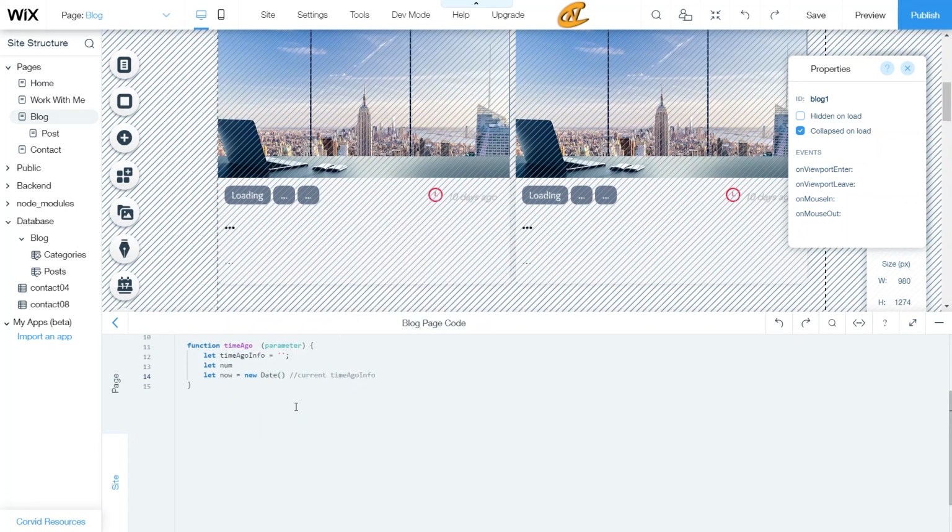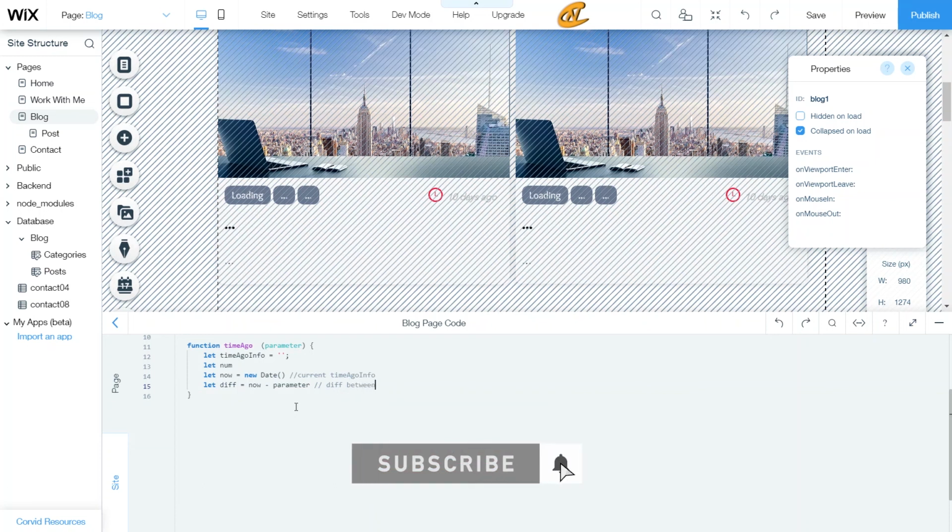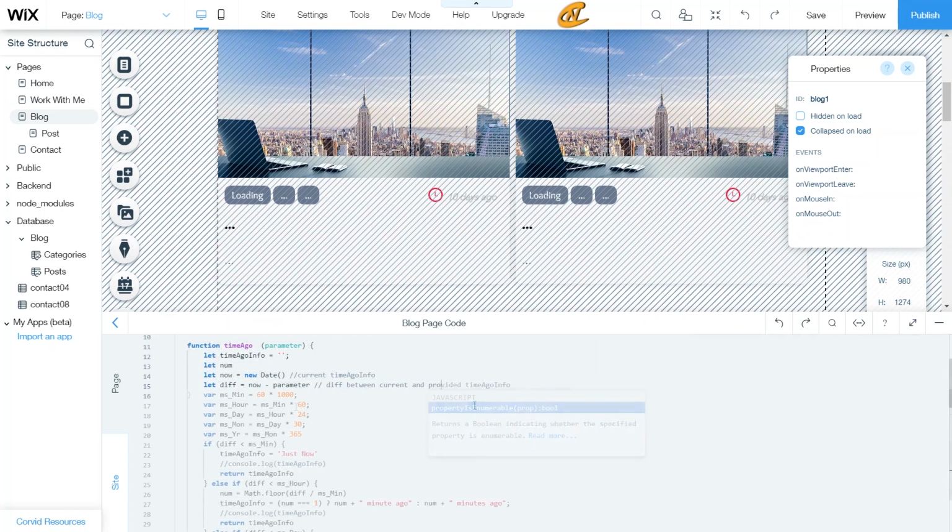Let's go ahead and say let the difference of that equal now minus the parameter, because we're going to be putting this into the time ago parameter. I'm going to speed through this real quick so that I don't take up your time. All right, so that is my time ago.